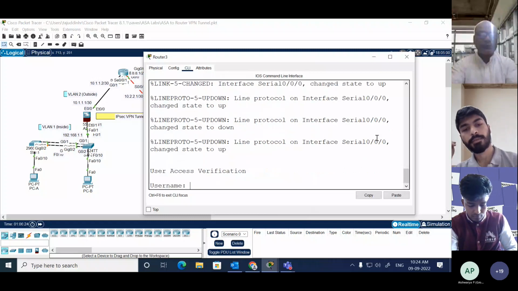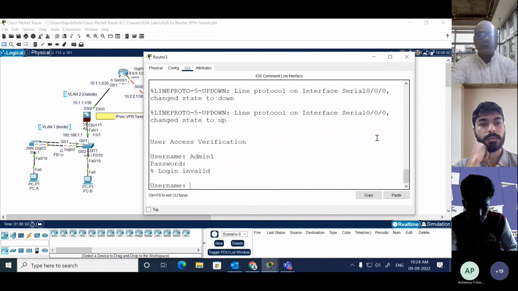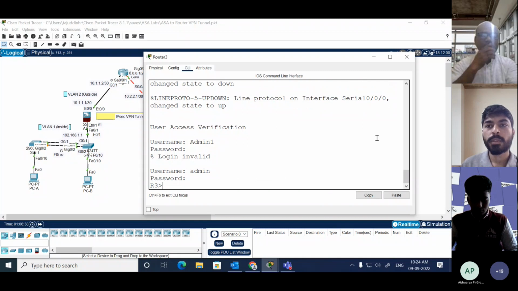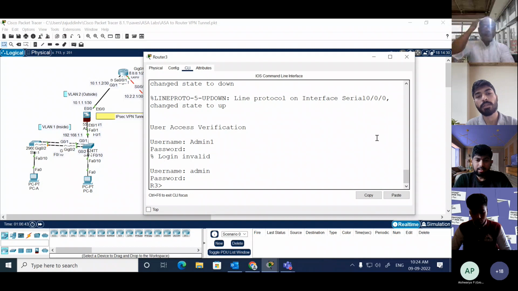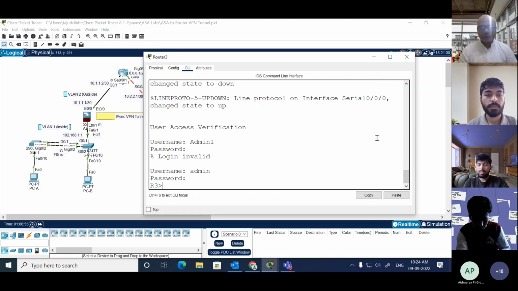Yesterday I prepared the document. What password did I give? Admin 1. Cisco. Okay, just remember, guys. Sir, have you given any secret password for this? Yes, Risha, we have given. Because yesterday I was doing the documentation part. So before you can explain while training the VPN, you must have the document on your screen so that you can follow me. So what are the commands I'm using here?